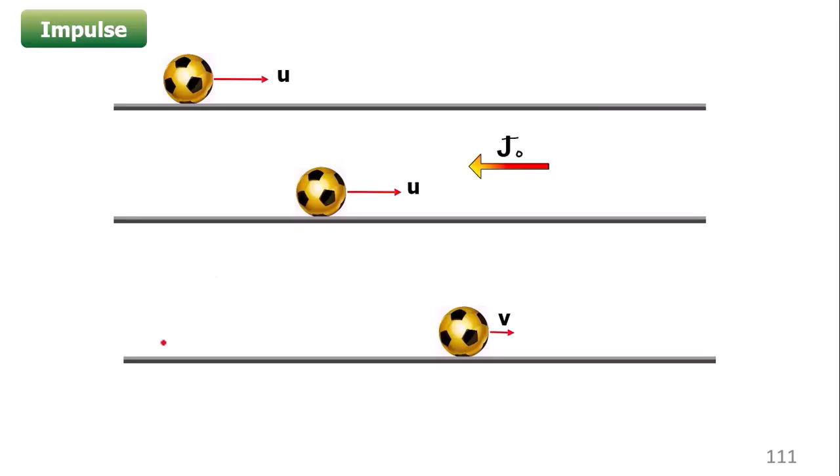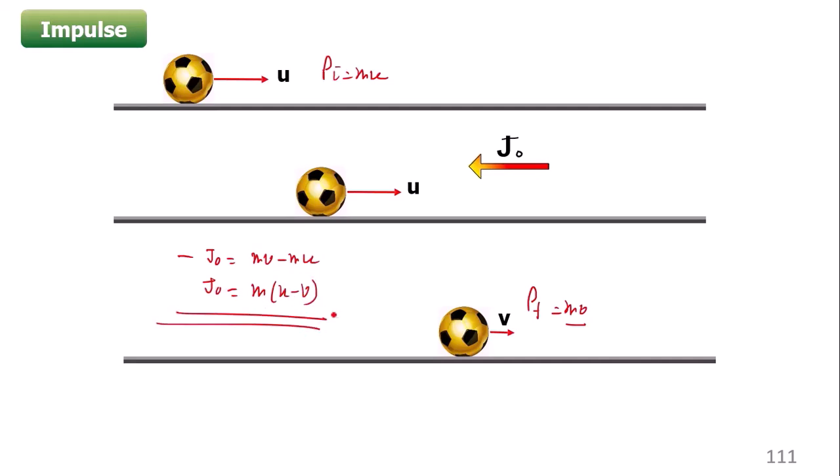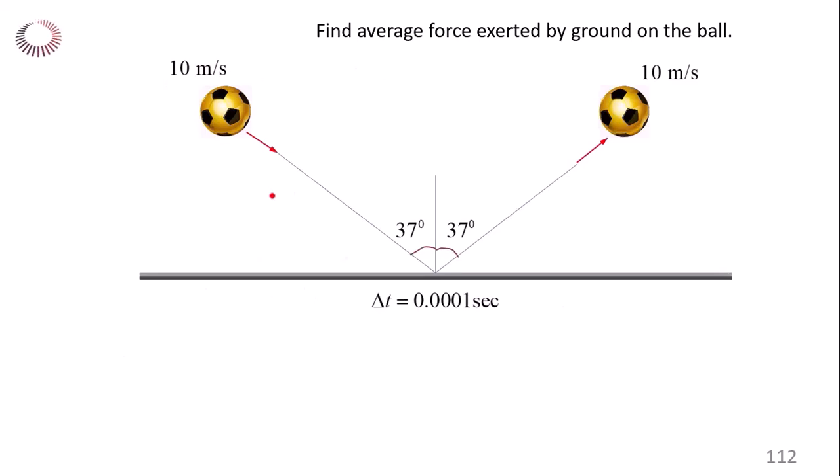Okay. So because of that, there is a velocity that will be imparted along the J direction always. Now if I apply the impulse in the opposite direction, the momentum will be decreased. So initial momentum P initial should be equal to m into u. Final momentum is P final equals m into v, and J is now minus J naught. So minus J naught should be equal to mv minus mu, final momentum minus initial momentum. So J naught should be equal to m into u minus v. That means v is less than u. So if the applied impulse is along the velocity direction, the velocity will increase, and if it is opposite, the velocity will decrease.